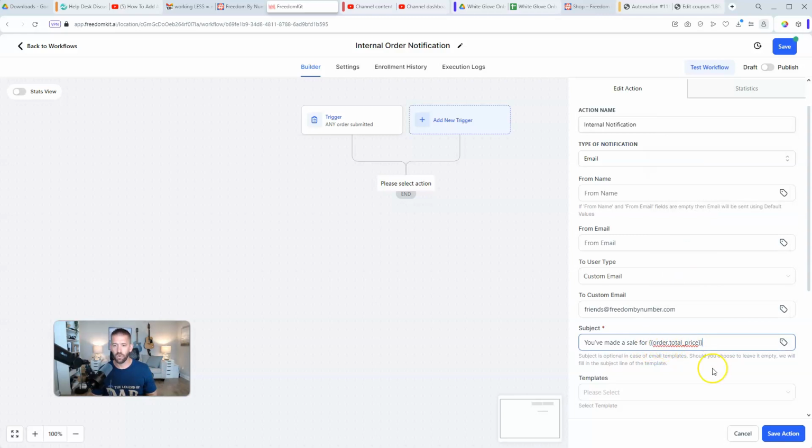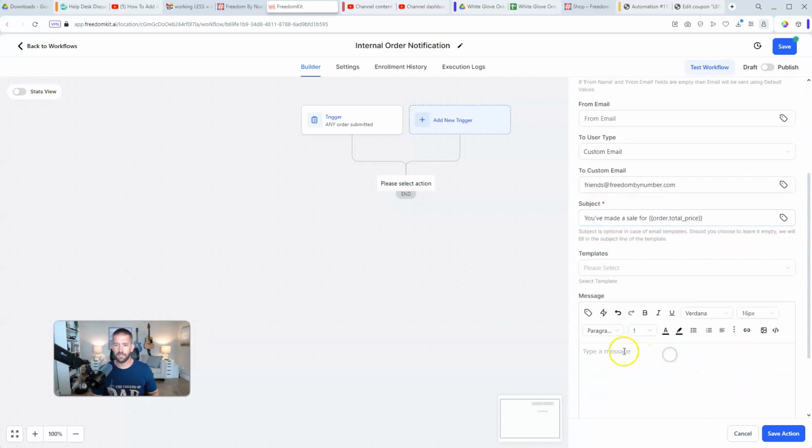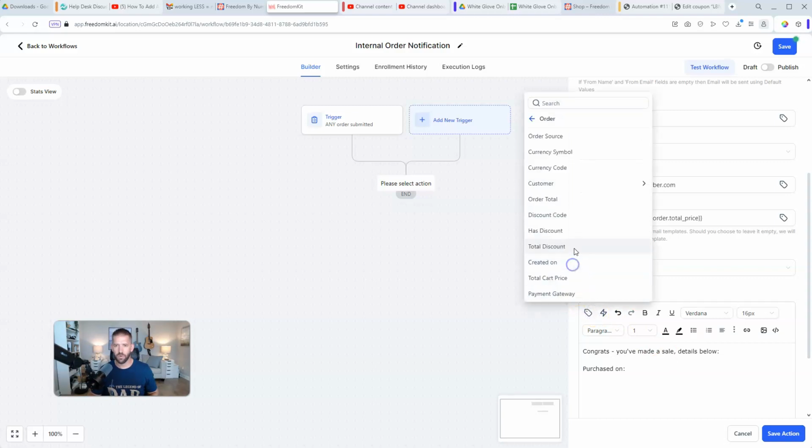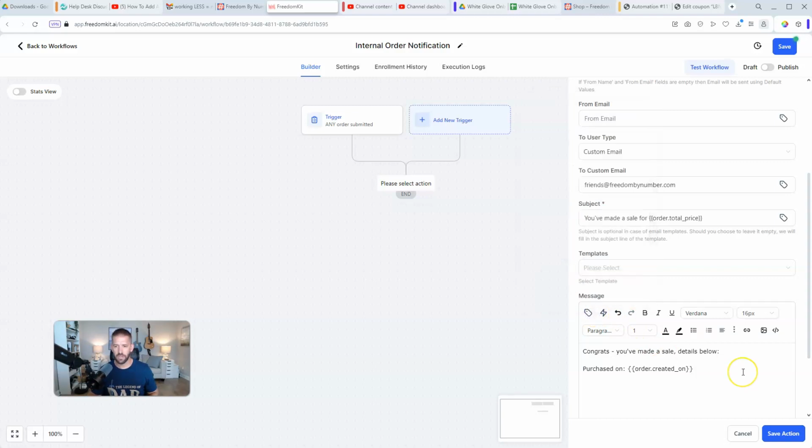Made a sale for order total. And then I can type in additional information down here and say, congrats, you've made a sale. Details below. I'll just give you a couple of ideas of what you could do. So we'll say purchased on, and we'll go into our custom values, go to our order, and we'll say created on. So that's when the order was created.